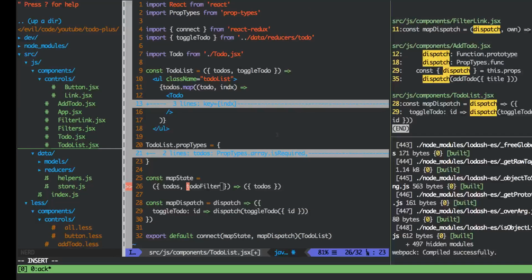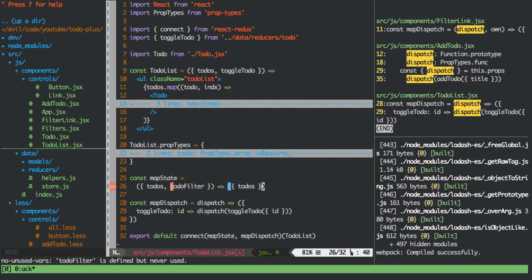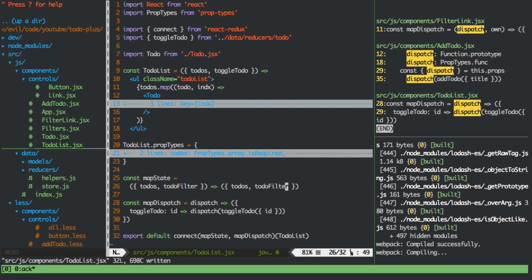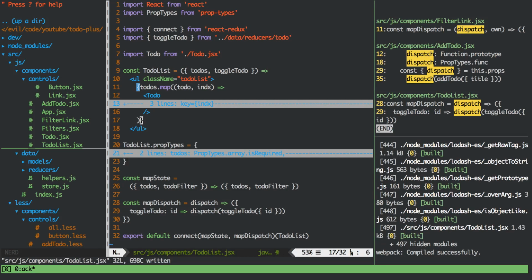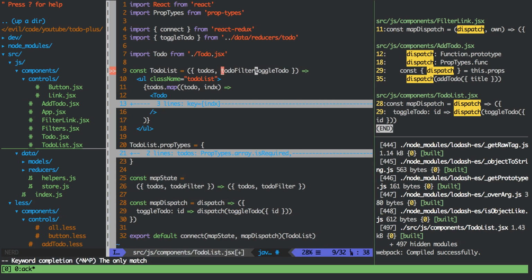Yep. So we want to get to-do filter and we'll map in to-do filter. Okay, maybe that could be selected filter or something along those lines. So here we do to-do filter.